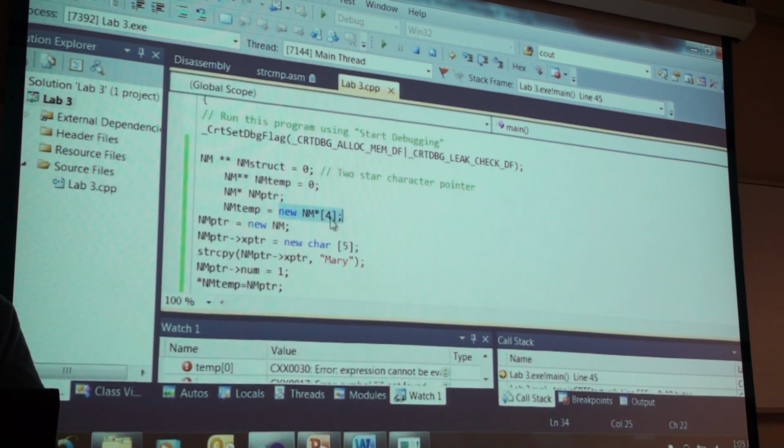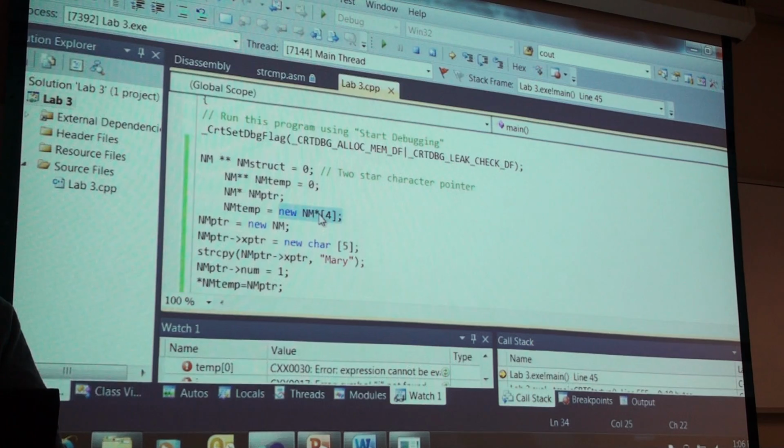Well, let's take a look at it. We're allocating 4 elements, an array of 4. Each element in the array is a pointer, an address. Therefore, it's 4 bytes for one of them. And the fact that it points to a structure, well, that's nice.